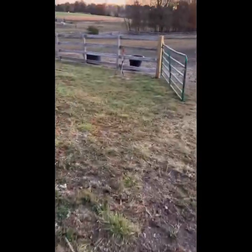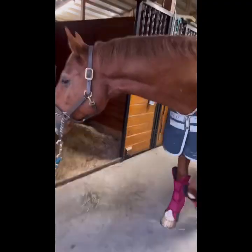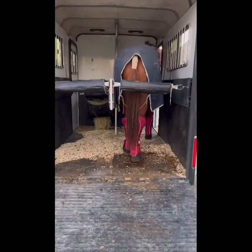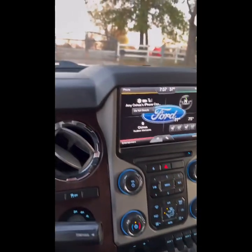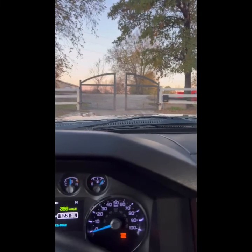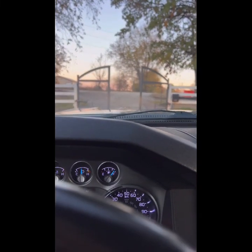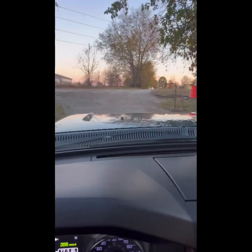So I also got Harold ready, groomed him, put his boots on because he likes to paw in the trailer, wrapped his tail because he likes to rub his tail out too in the trailer, lifted the ramp in, and headed out. We have that hour and a half drive, so I don't want to be behind on anything, so we're prepared when we get there. We don't feel rushed and our lesson goes smoothly.